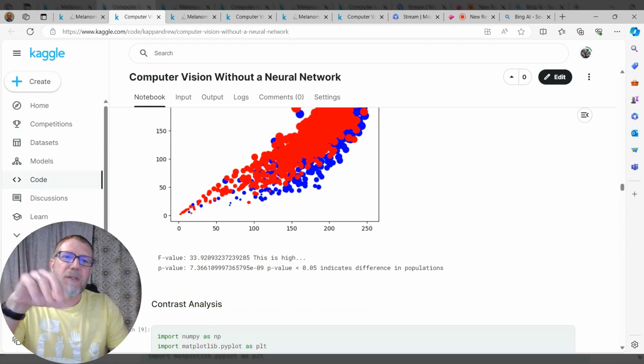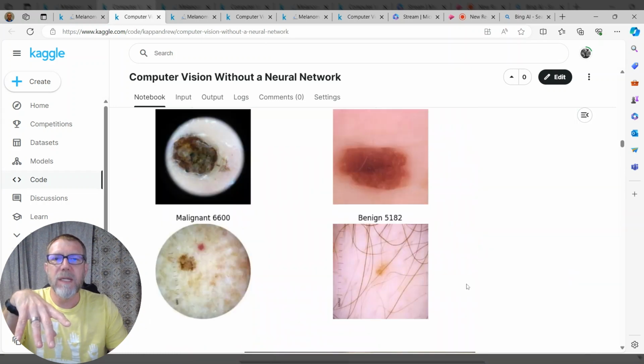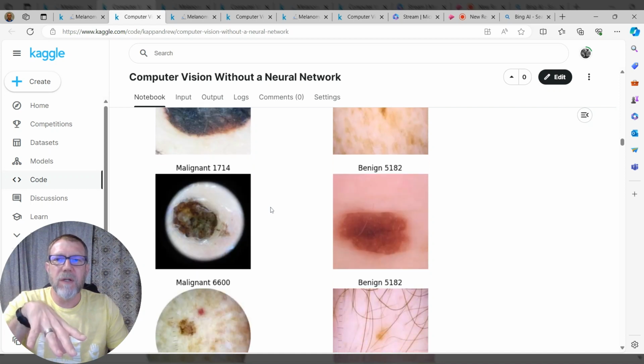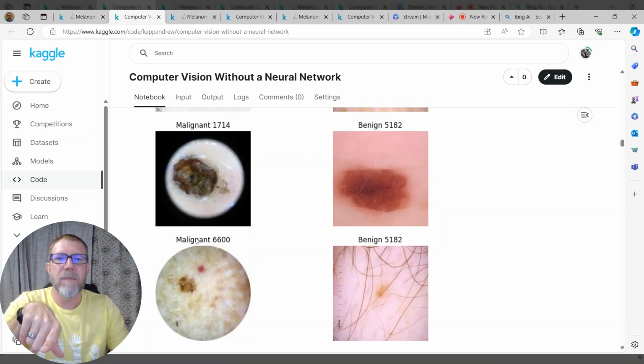Now, let's get to what I am hypothesizing is wrong with this data. And this backs up. If you go through the images and start scanning them, you're going to find that the malignants often have this circle. And I have yet to find a benign that has that circle. So I am going to create another notebook and try and get a solid count by malignant and benign, of that circle, and try and figure out if there is accidentally a bias in this data set.